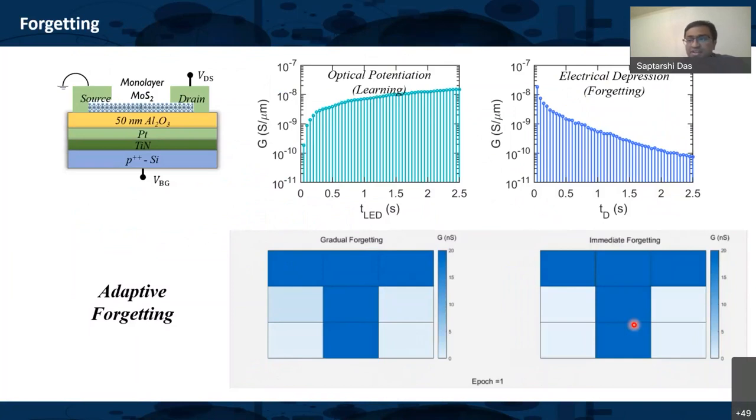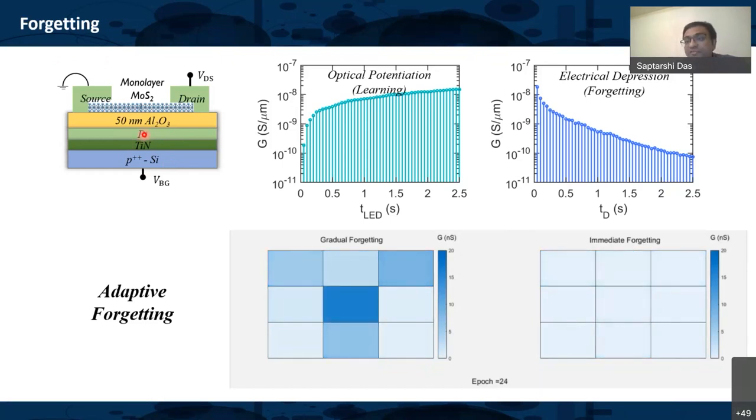Now, another important aspect in our memory, or primates' memory, is forgetting. Forgetting also plays an important role in learning, because until and unless you forget information, your neurons are not going to be freed in order to store new information, right? Now, in the human brain, you really have no control over how soon or how fast you forget things, right? That we do not have control over. But in this particular device, I can use my programming to forget the learned information either immediately or over a period of time. And that's going to become very important in different scenarios.